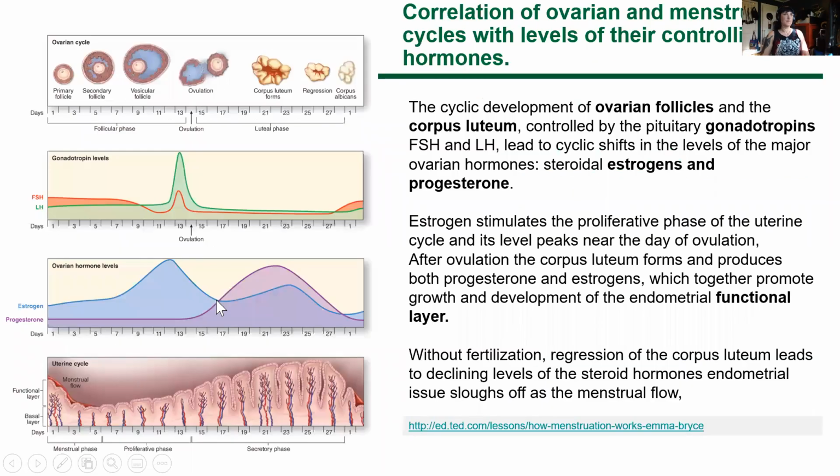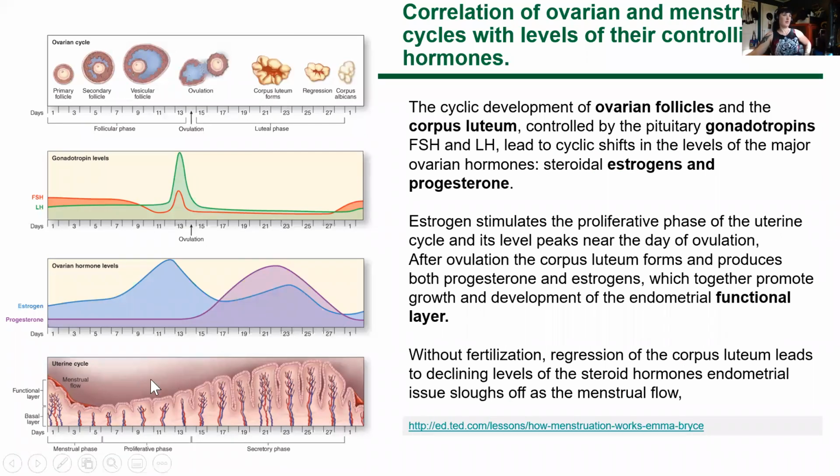And that is because of the scar left over from ovulation. So this thing is going to go cruise down the tube and either get fertilized or not. But then we have this corpus hemorrhagicum, which is the bloody scar on the ovary after ovulation. And that turns into the corpus luteum, which produces primarily progesterone. It also produces estrogen, just not as much. Progesterone is the primary hormone of it.